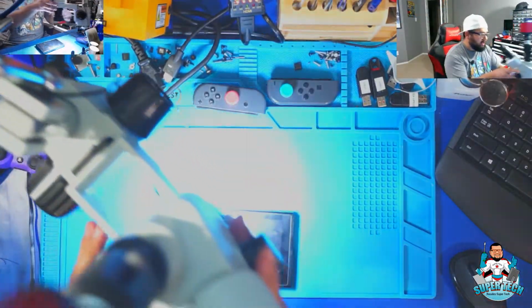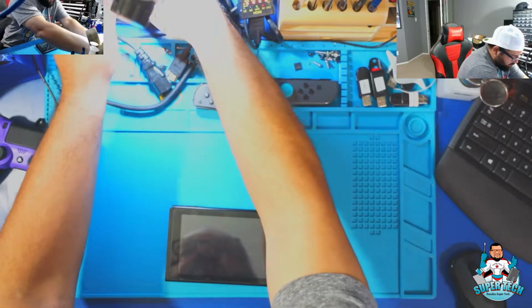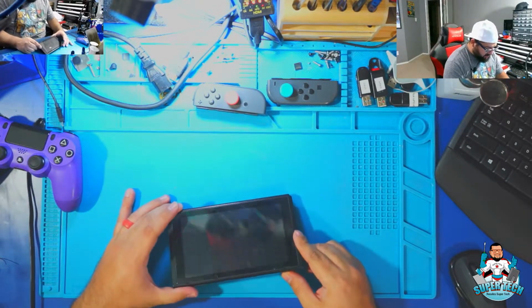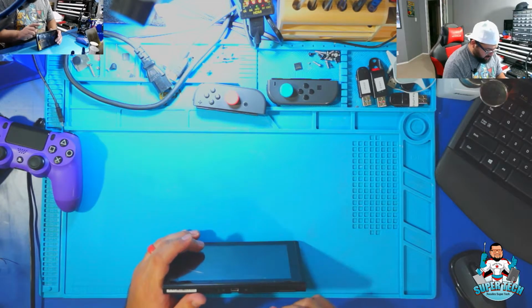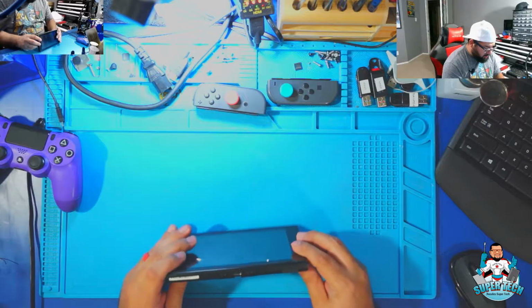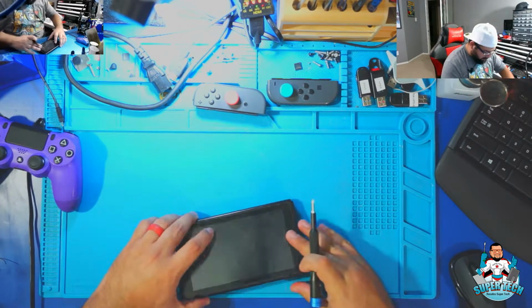So let's go ahead and get this console, this Nintendo Switch, opened and replace the USB-C port. I don't have a way of testing it right now, and that's only because the USB-C port doesn't work. So we're going to replace that and go from there.